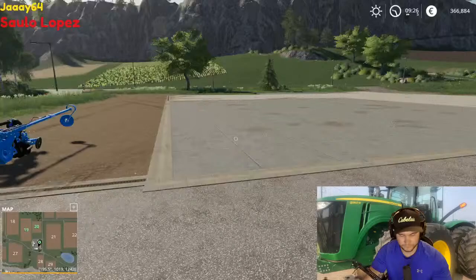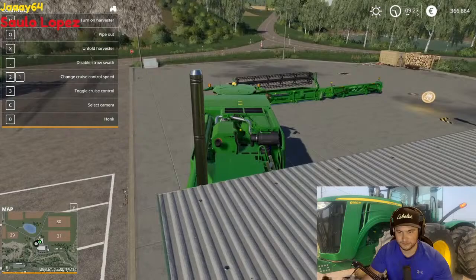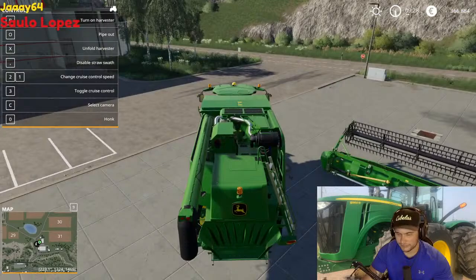First of all, a lot of people do say there's a lot of driving in the game, but obviously, because you are moving equipment. What do you think a real farmer does? We do bump into buildings. Let me just let you guys know. Bump into building. Oh, come on. In real life, we also do that. It is what it is.